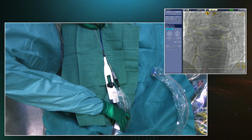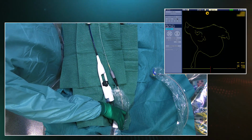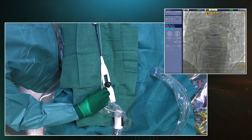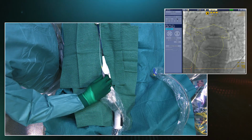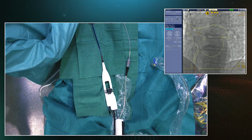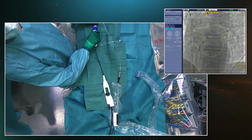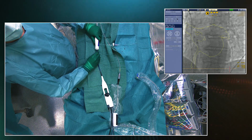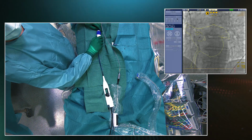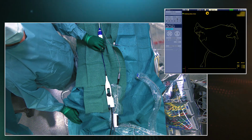So we can move to the right. For the right side, we'll need to prepare phrenic nerve pacing, of course, as always. Putting back the catheter into the sheath, and now I'm rotating, opening the curve so as not to be traumatic, of course, and now pointing to the right side. I'm going to give it a little bit of curve. And then again, let the catheter do the work, let the catheter find its way into the RSPV.